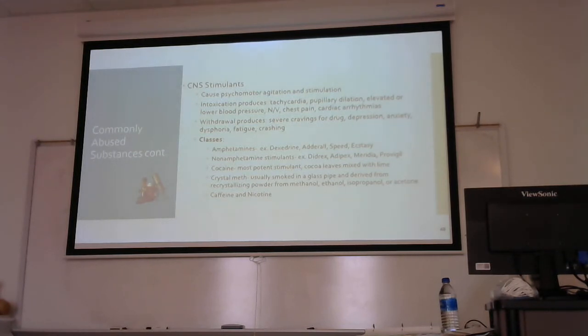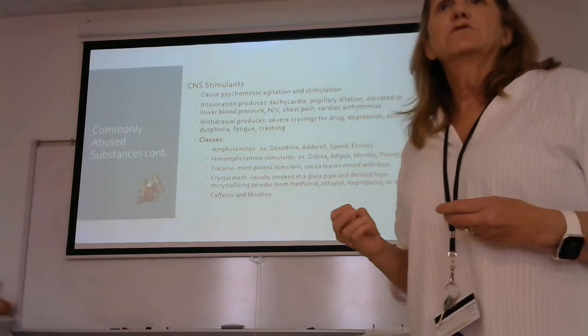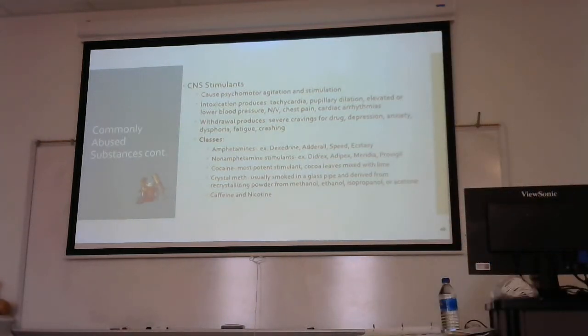They have chest pain, they can have cardiac arrhythmias, and the withdrawal produces that crash, that severe depression, the exact opposite. And they have cravings, severe cravings with these drugs, especially meth. So we got your amphetamines, your non-amphetamine stimulants, diet pills, Adderall. Then we've got cocaine, probably one of the most potent stimulants. And we got crystal meth, probably one of the worst ones you can think about. And then we got our caffeine and our nicotine.